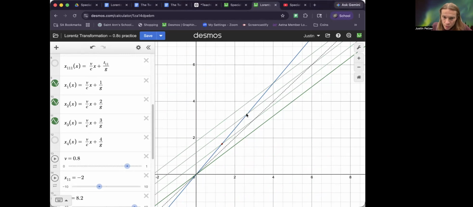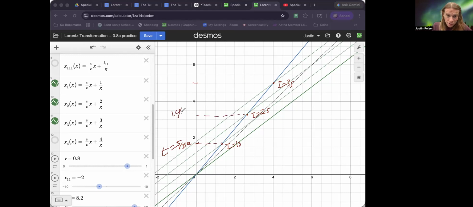right? Notice that it intersects them here, here, and here. So this is tau equals 1, tau equals 2 seconds, tau equals 3. What does that mean? The time elapsed in the rocket. How much time elapsed in the Earth's reference frame? Well, it's 5/3 seconds on the Earth here. Don't think too hard. Here it's going to be 10/3 seconds. What is that? 3.33333. So 3 1/3 seconds here. And then 15/3. Don't think about that too much. That's 5 seconds here. And indeed, this point is 4, 5.